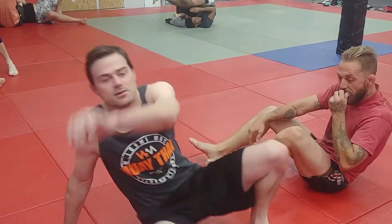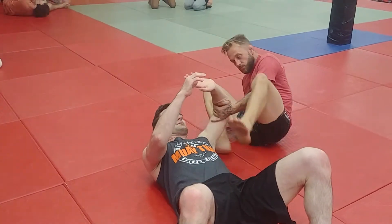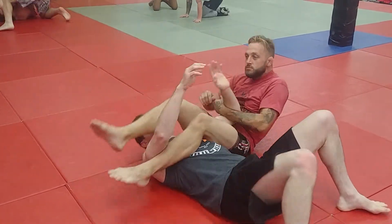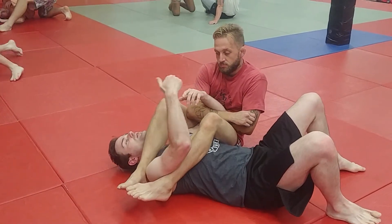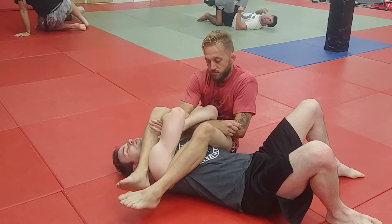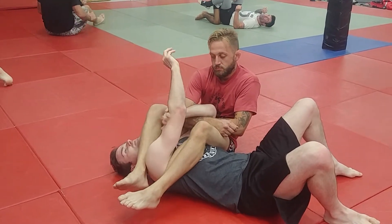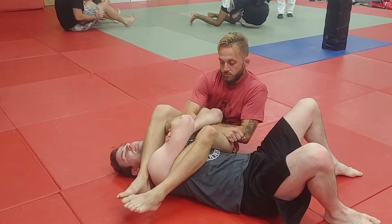I'm Gary Darling at the Welcome at Training Center and we're going to go over a figure 4 stacked counter to an arm lock. So Jake here is going to go ahead and put me in an arm lock — it's a bad position, like a leg press position as you call it. What I want to do first is steal these hands back: figure 4, one hand over the other hand, then set the other side right underneath his thigh and grab the back of his knee.